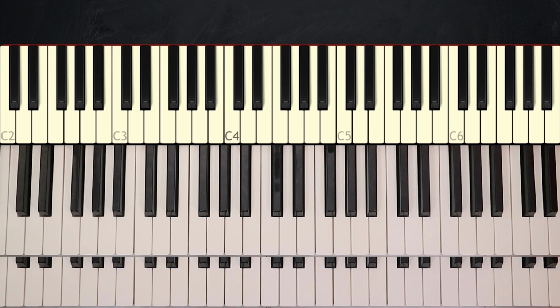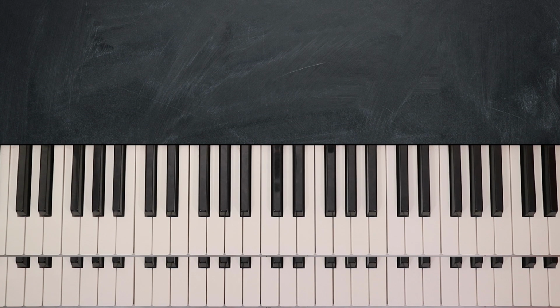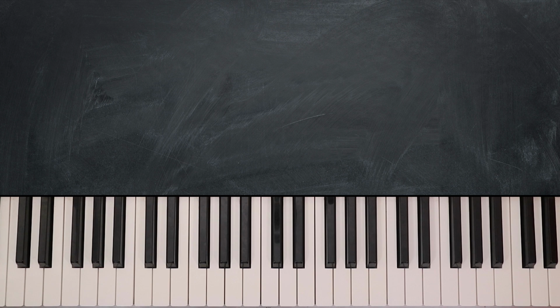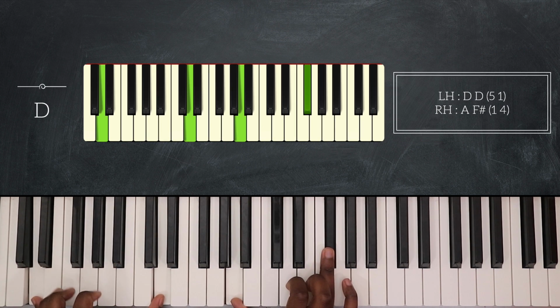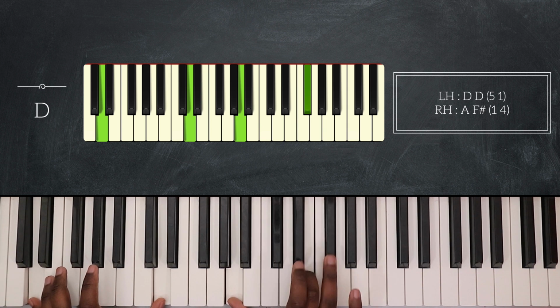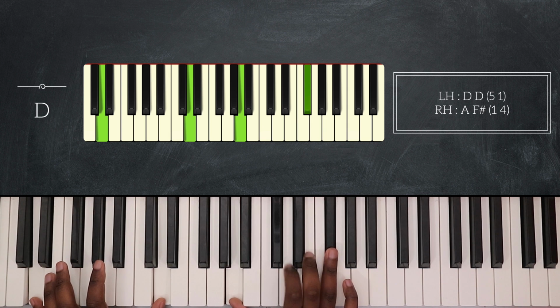Okay, so now we're on the chorus, and I will also divide it in two parts. And my first chord here is going to be D major, octave D on my left hand, A and C sharp on my right hand. And I will play this melody line. Right, so I'll simply go down from F sharp, then play E and D.